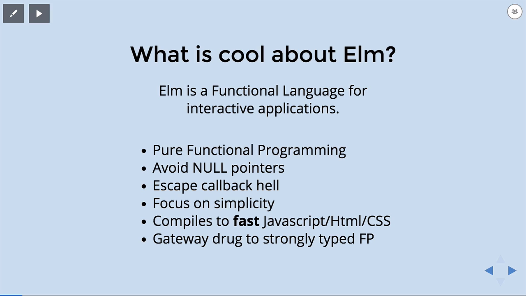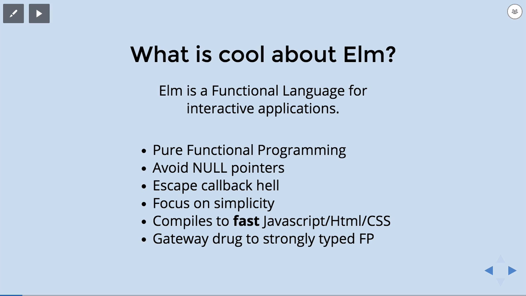Elm is a functional language for interactive applications. It's a pure functional language, so you won't stumble upon null pointers or anything like that. It can also let you escape callback hell, and it's got a very big focus on simplicity. It compiles to fast JavaScript, HTML, and CSS. There are some benchmarks online that I suggest you look at.